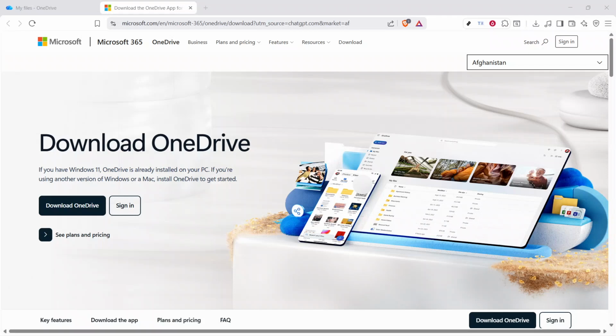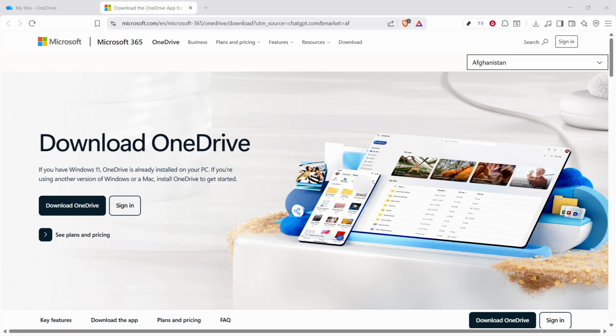In today's video, I'm going to teach you how to install OneDrive on a Windows 11 PC. If you want an easy way to store files in the cloud, sync them across devices, and keep important documents backed up, OneDrive is a great option. The installation process is very simple, and in this walkthrough, I'll guide you through it clearly so you can follow along without any confusion.